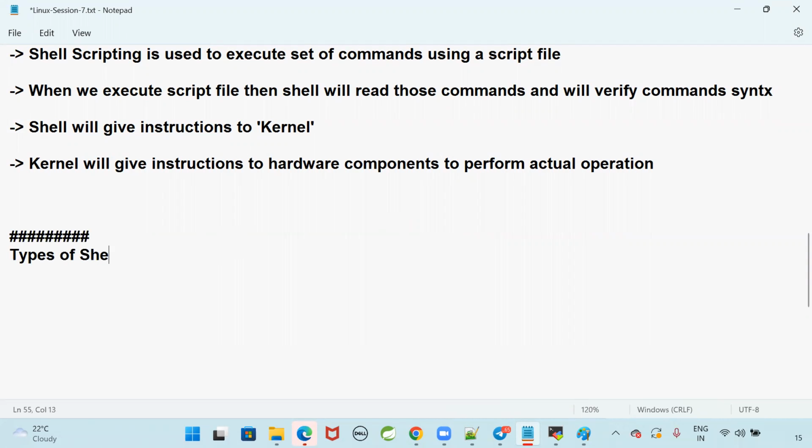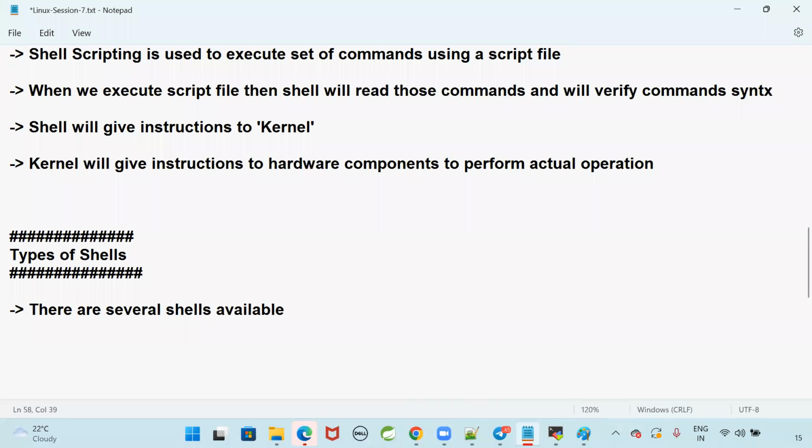There are several shells available in the Linux operating system which are used to execute our commands.